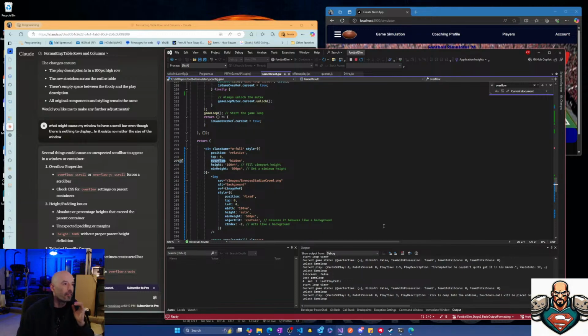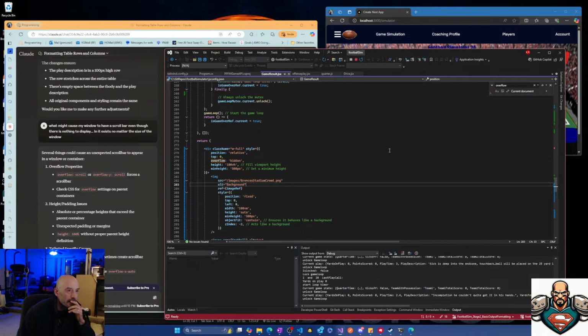Ah, overflow hidden. What is that going to do? Let's take that out. Let's see if it breaks my... This is related to my images, though, so I'm a little worried about changing that.